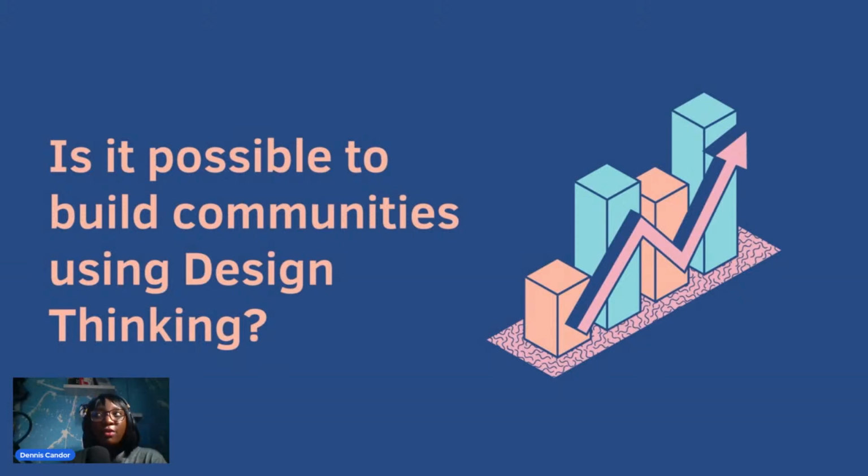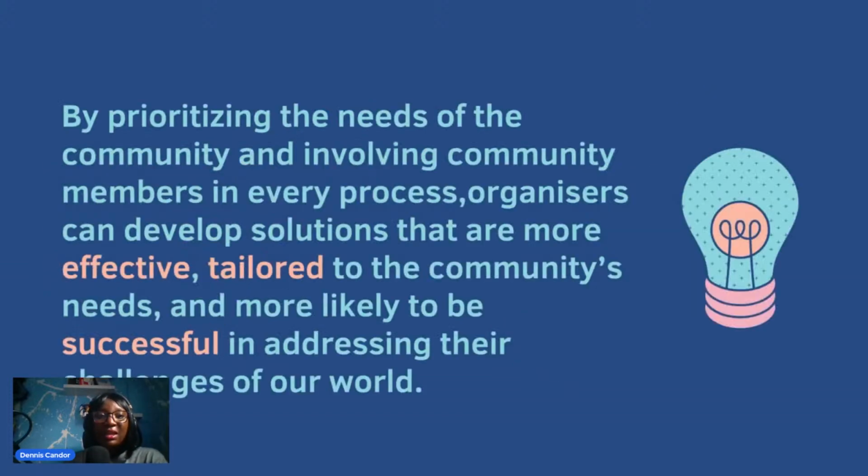I have walked you through the different areas for community projects, because I also think that these are like the main things that concern communities, right? How can you foster collaboration within the community? Design thinking can help you build great communities by prioritizing the needs of the community and by involving community members in every single process. Organizers, or the community owners in this case, can thus be more responsive to communities' needs and more successful in addressing their challenges.